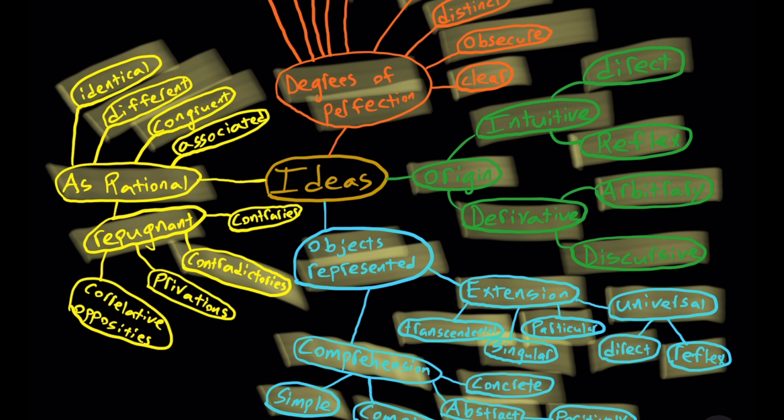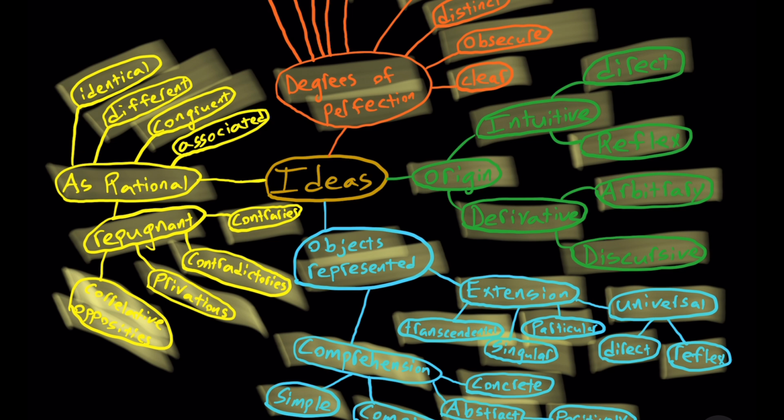But they also can be privations vis-a-vis each other, in the sense that one is a positive note and the other is a negative note. Consider sight and blindness. They can be contraries insofar as they oppose each other as opposite extremes on a spectrum. Consider virtue versus vice. They can be correlative opposites when each of the terms necessarily implies the other. For example, father goes with son goes with father.